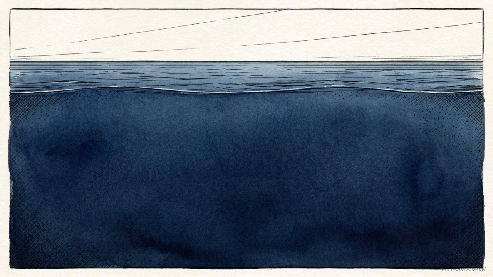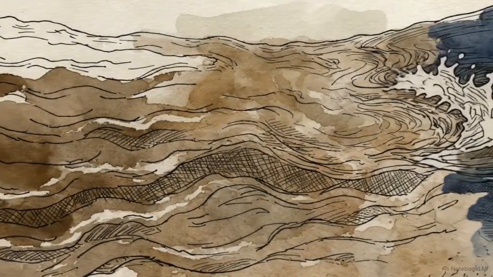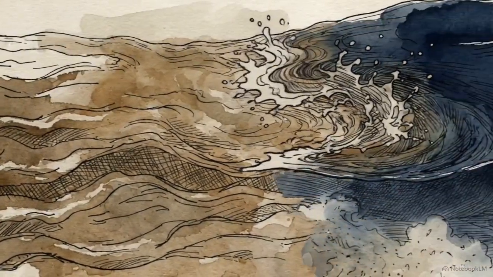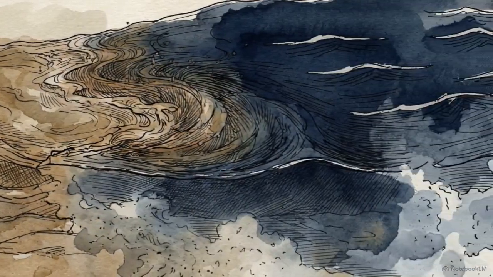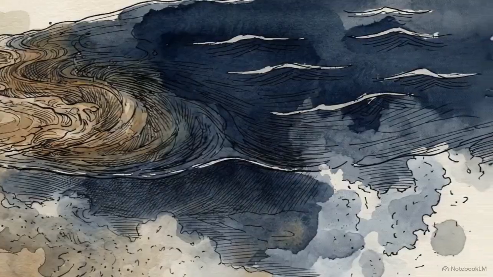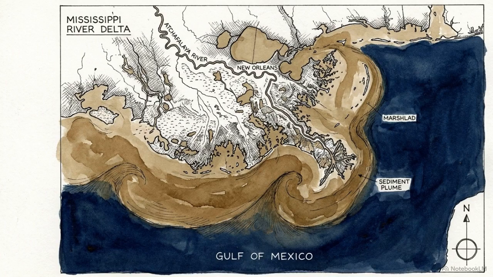The open ocean is often pictured as a pristine, uniform expanse of deep blue. However, the coastal margins, where the vast majority of marine life and human interaction occur, are highly complex, optically dense environments. The Mississippi River plume provides a massive, planetary-scale example of this extreme coastal mixing.